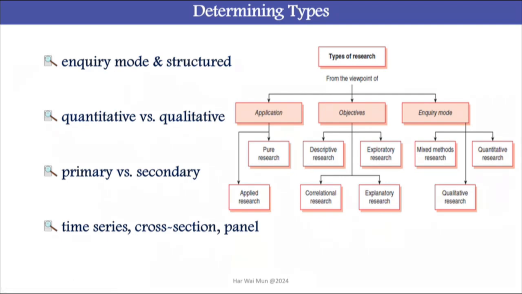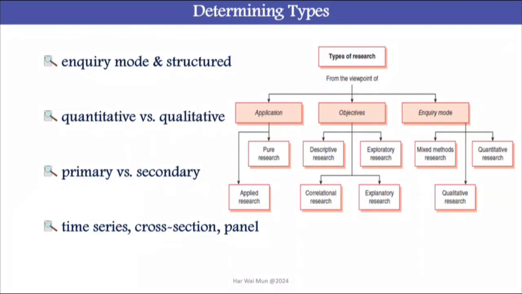Panel data is sometimes the most common, and I also notice I myself focus on panel data, but some of my time series papers get more citations than panel data. So it's up to your preference and the needs of your research. Earlier you asked why you want to do it.